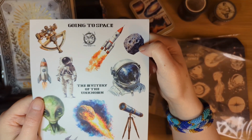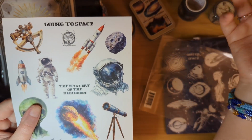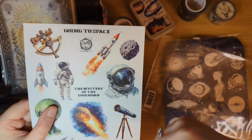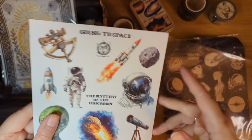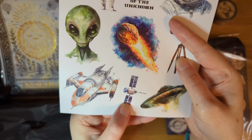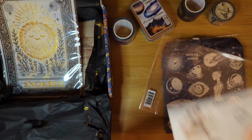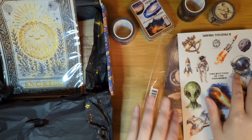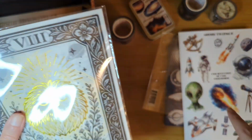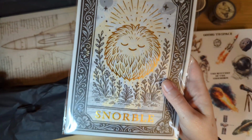I was reading the differences between them. I think it depends on when it crosses into Earth's atmosphere. The names of these things change. I was reading an article about that the other day that was really interesting. And then of course here's something like a satellite. I like these stickers. I'm glad they're not transfer stickers. Occasionally there are transfer stickers in her boxes, and I'm just not that great at them, but these will just peel right off.